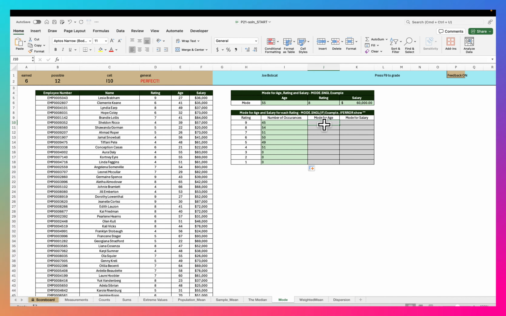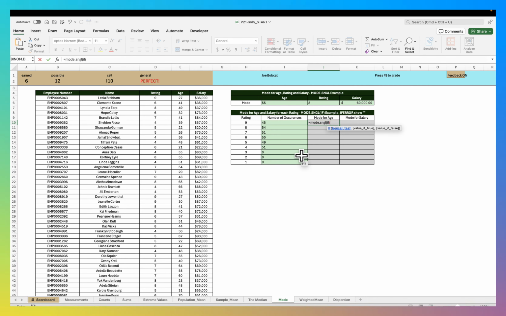All right, now we need the mode for age. So this is going to be MODE.SNGL, but it's IF. Okay, so why is there an IF? Because we want the mode for age if the rating is a 9.